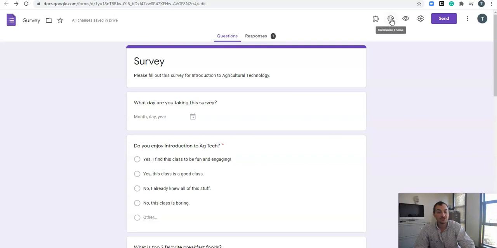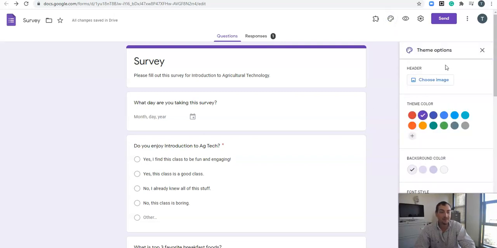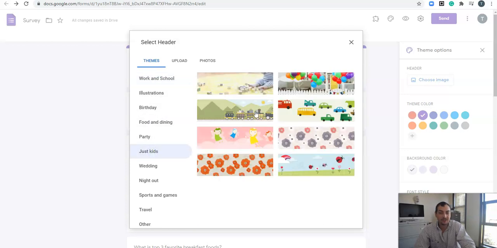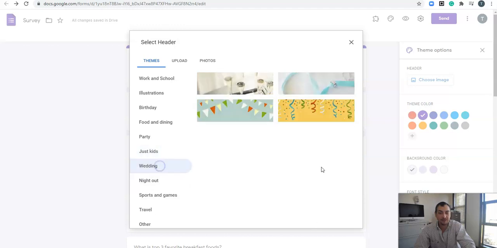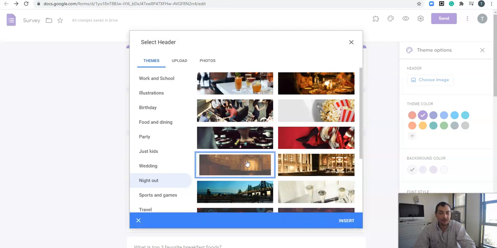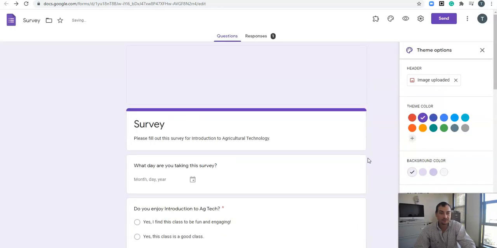And that is, you can make these surveys a little more fun by customizing a theme. So if I click on this customize theme, I can actually choose an image, and maybe I want to do something like a wedding or a night out, for example. And I want that to be my background. I can click on that and say insert.